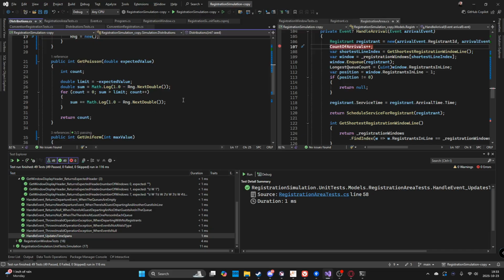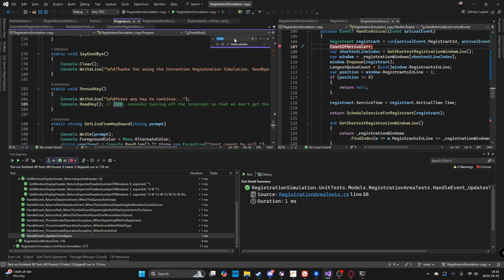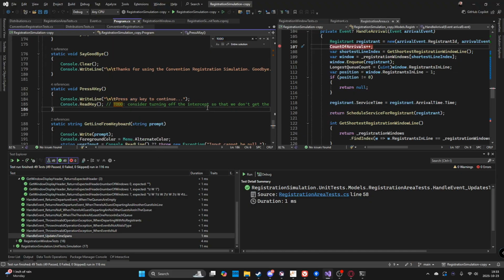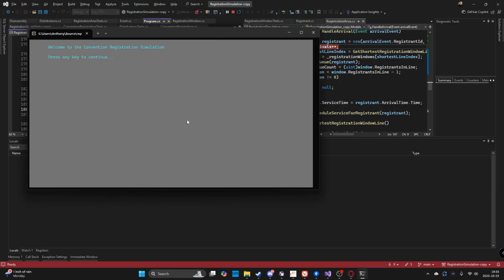Either way, our time is up. Let's do a quick search for to do. Consider turning off intercept. I think that's just a false. So this one, what I'm asking for there is here.